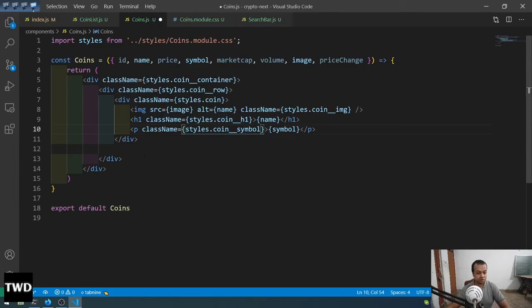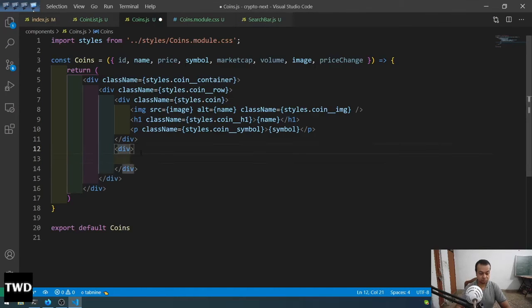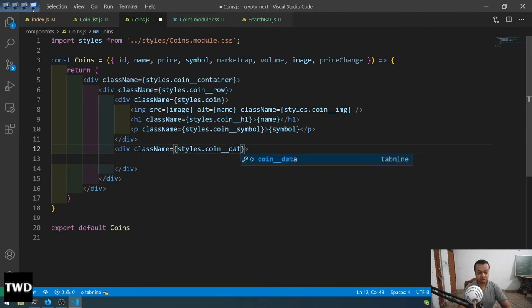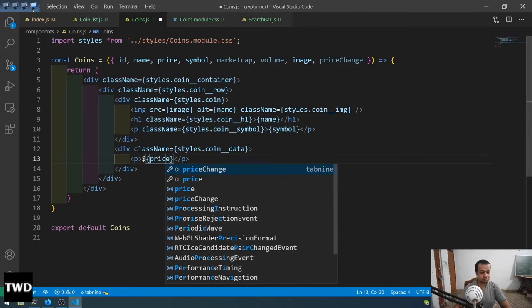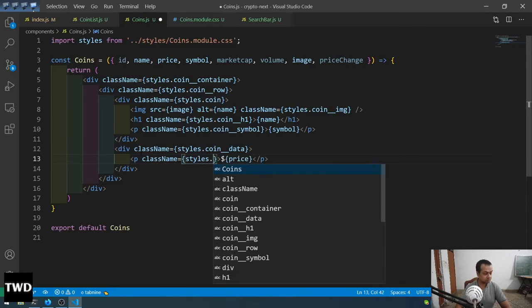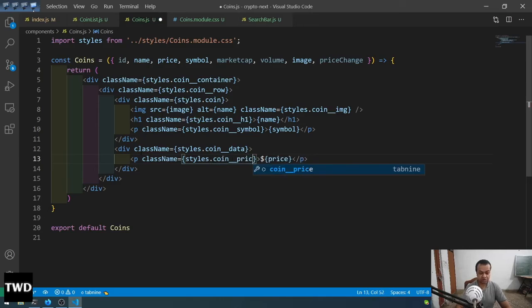Then there will be another div with styles.coin_data, in which there is the price, with className equal to styles.coin_price.